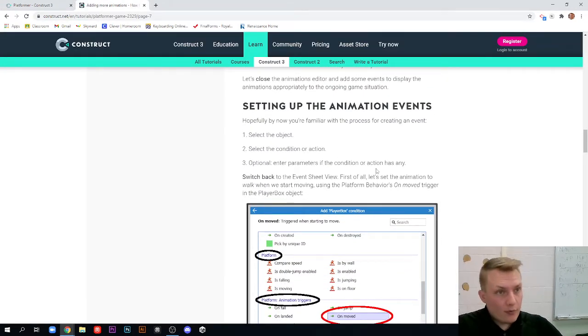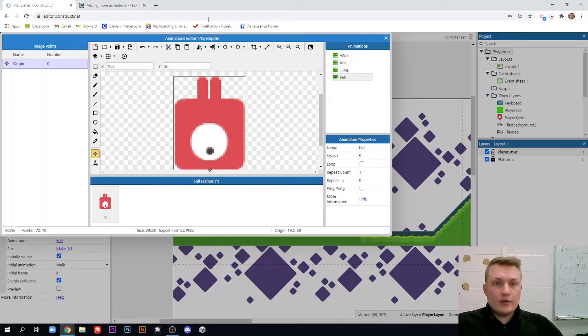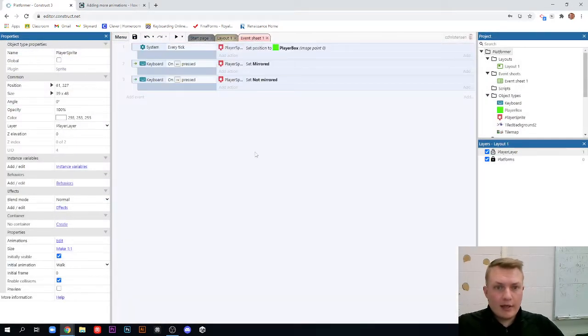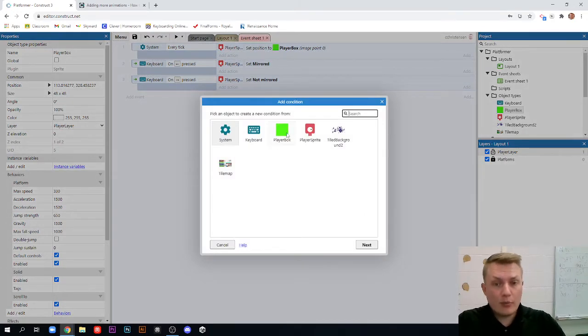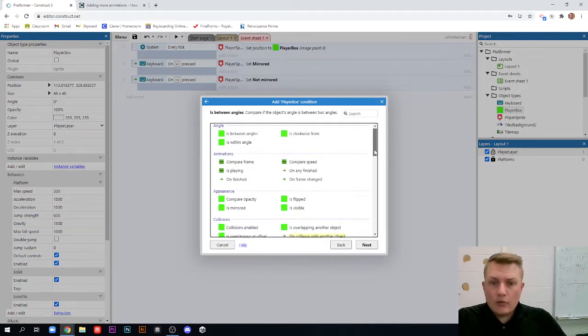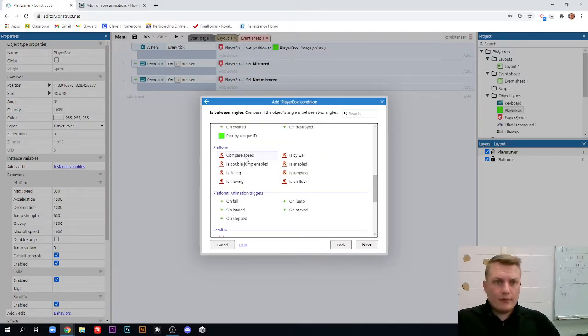We've created some events before in the previous video, but we'll go through it again just so you remember how. We go to our event sheet, select the object, select the condition, and then enter some of the parameters. So we can close this out and go to our event sheet. Now we want to add an event, and because our player box, which we can click here, has a behavior called platform, we can actually mess with that. So we're going to add an event. We're going to choose our player box, and scroll down until we find the platform thing here. So if platform is moving.